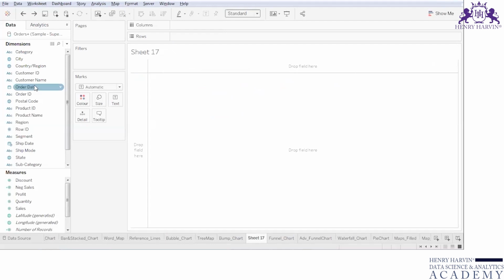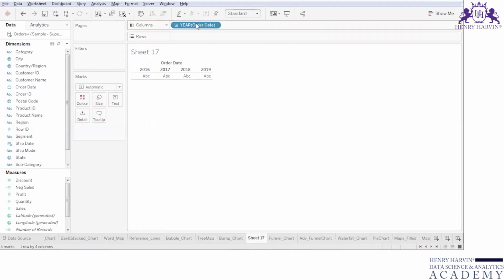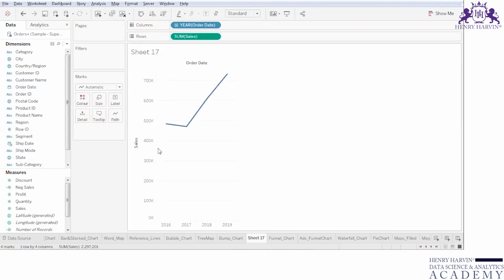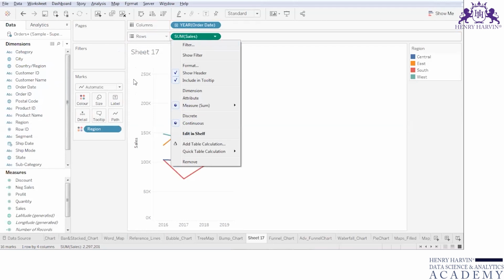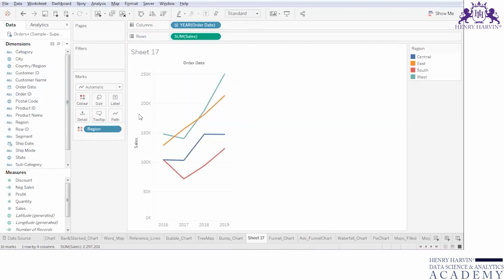First of all, let's select the order date, and then I analyze the sales over the past 4 years. So over the past 4 years, this is the sales trend. Now if I would like to see it based on region, for each region I have got a sales trend. I'm good with the scale, but I would like to see these not in terms of values. I would like to see the sales based on ranks. That is, the region with the highest sales should be on rank 1, and the region with the lowest sales should be on the last rank.